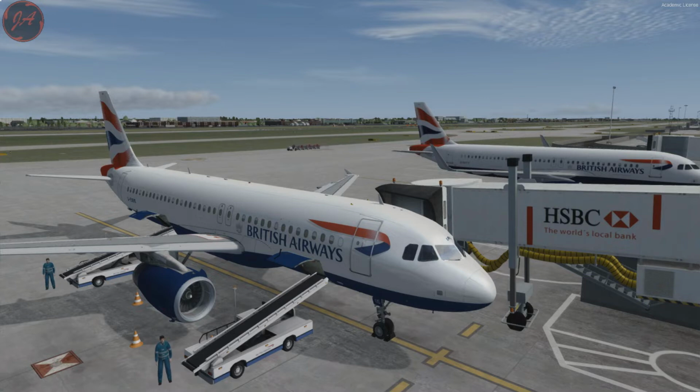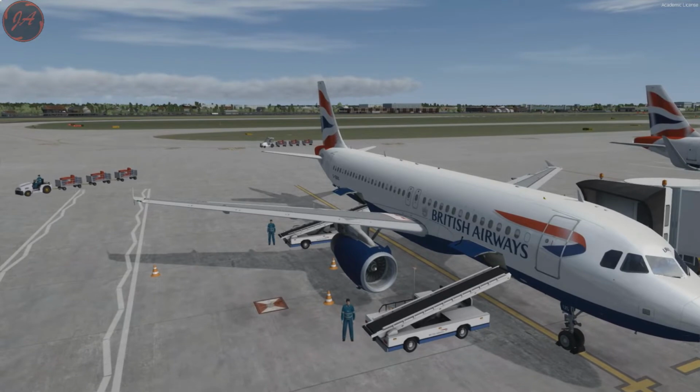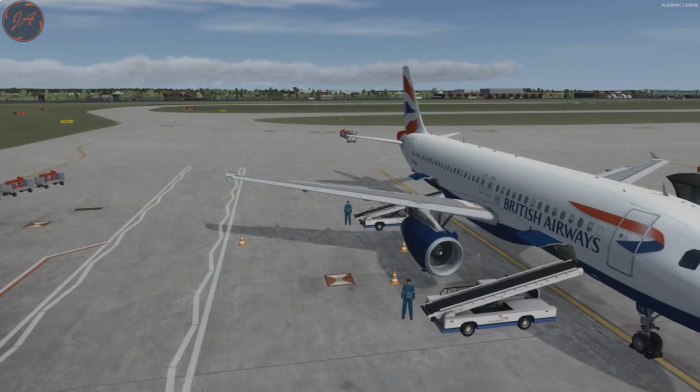What it needs to be able to do is, instead of waiting for a service to complete and then calling the next thing you've requested, it'd be nice if it could say, right, you've requested fueling and boarding. You can board the passengers at the same time as refueling, but that's not the point. At the very minimum it'd be nice if, when I'm almost done refueling, it called the bags so the next service is almost here, ready to go. I'm pretty sure that's what they do in real life, because you only have a very tight time. The minimum turnaround time is 25 minutes, and if you're low cost, then it's even tighter.